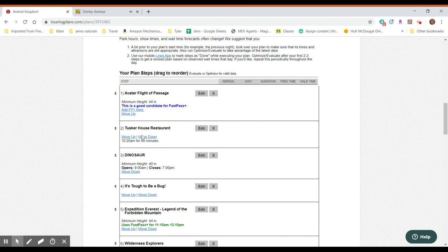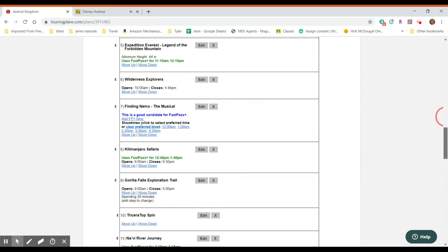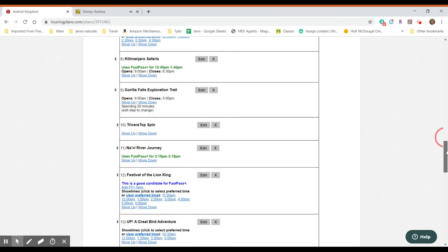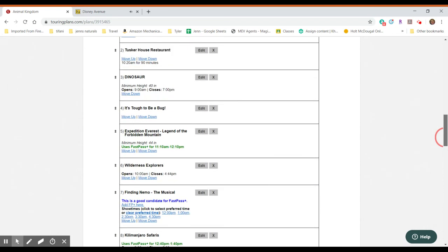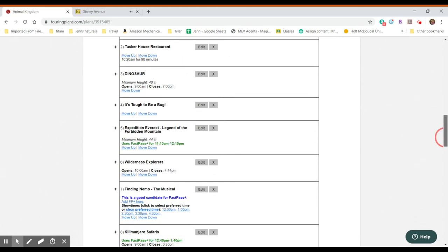Dinosaur is quite a ways from these things, so I usually don't have Dinosaur where they have it. So I'm going to move that around too. I'm going to have to work on this a lot more because I don't like how they have it set up. But this gives you the gist of what it does.